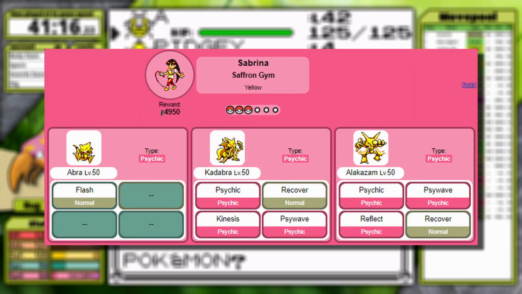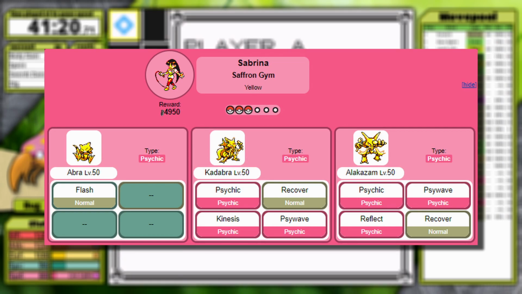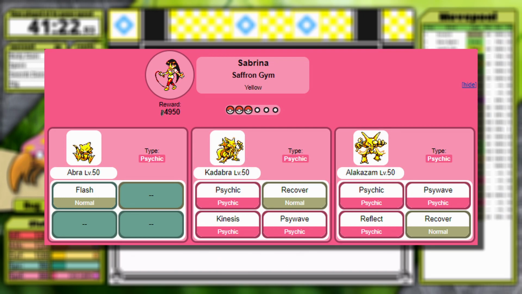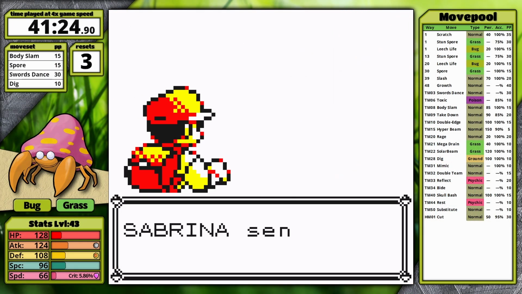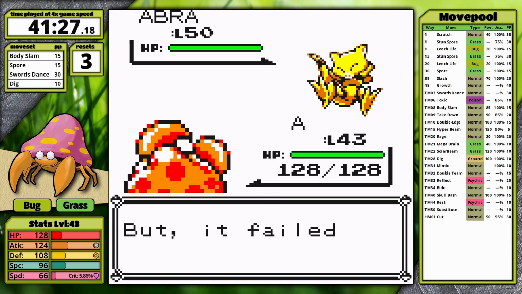Sabrina's up next, and she too isn't much of a threat, so long as Abra doesn't land numerous flashes. Abra is always going to outspeed us, so there's no chance that I could have done anything different here to actually outspeed this, so I just have to hope for the best. It of course goes for Flash on turn 1, but it actually fails.